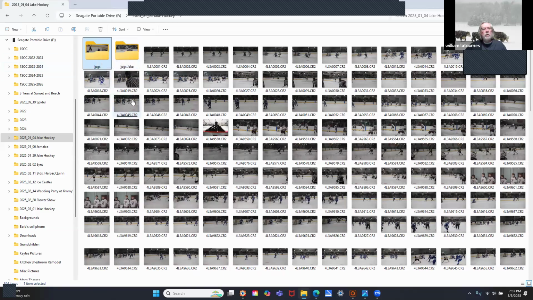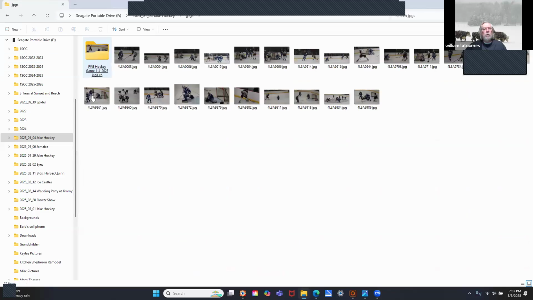And then I went to another folder up there. And I call this one the hockey game with the date. And I call them JPGs for JPEGs and CP for compressed. So the difference is I ran them through the software and it compressed the images so that the size of this image is like 868 kilobytes. So now I can take an email, I can attach all these images to one email and send them to somebody if I want. So that's what I do with them.